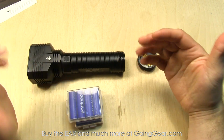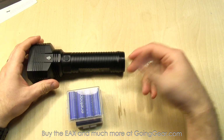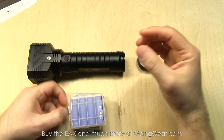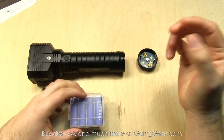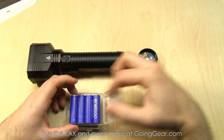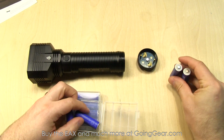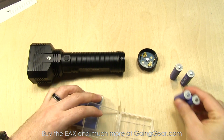And it's not necessarily catastrophic if you catch it relatively quickly, but I've seen it where the alkalines have actually leaked so much that they fuse themselves to the inside of the battery tube, completely ruin the circuitry, and no flashlight manufacturer is going to cover that under their warranty. So you're out a big chunk of change, and that's no fun.